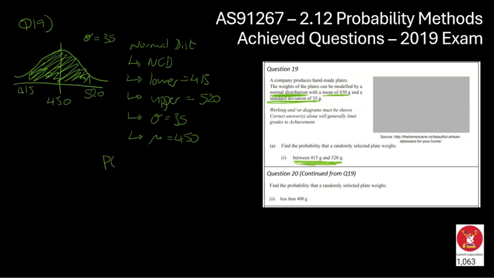Also, it is important to have my notation right. So the probability that X is between 415 and 520. So I'm pretty mathy with my notation, but you can describe it in a sentence. And that's all good as well. And that there is equal to 0.8186. And that there had a 4dp rounding.